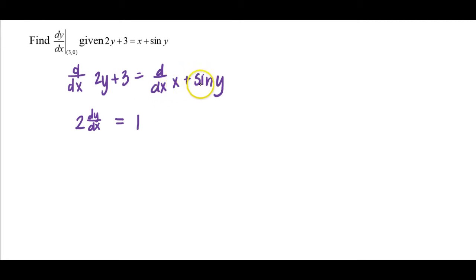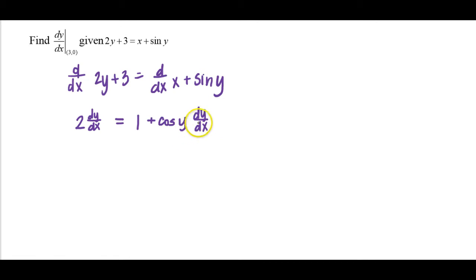And then the derivative of sine y, well, the derivative of sine y would be cosine y. And then I need to include a dy/dx because, again, the variables didn't match. So I need to include dy/dx. And one of the biggest mistakes that happens here is that people forget to put the y. So they'll put cosine dy/dx, which doesn't make sense. I need to have cosine of a variable. So cosine y dy/dx.